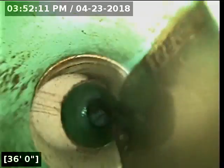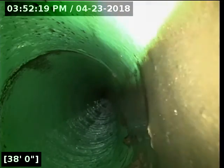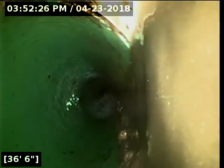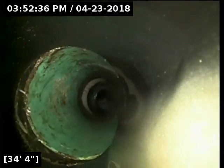I don't know, this may be a city issue here. The line needs to be jetted. This portion, with the amount of standing water that's here, is very, very minimal, but it needs to be jetted out to get all that junk out of there. Once that stuff's cleared out of the way, this is less than a quarter inch of water, far less than that, that really is not going to catch a whole lot of debris coming down the line. But it does need to get cleaned first.